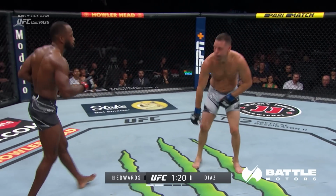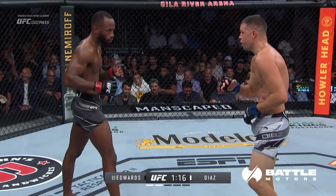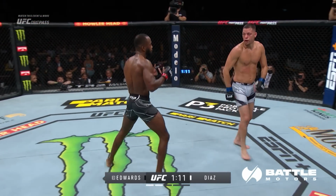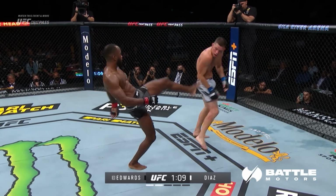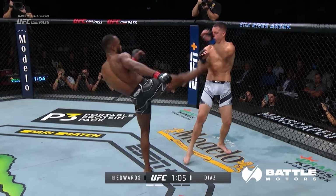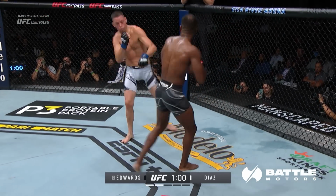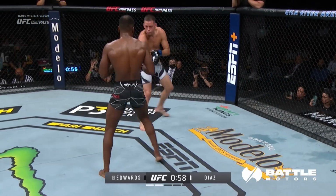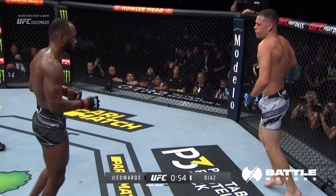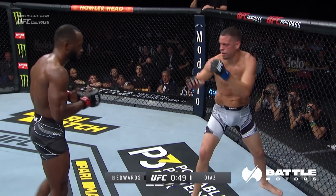But that might have, oh my goodness. Oh, that one stung. That one hurt. He switches to orthodox briefly. Looked like that one caused almost a little divot in that leg of Nate Diaz. What he's doing is just trying to play. He's trying to get the guy to do something that is unorthodox. Oh, good shot by Leon. He's trying to get him to do something out of character. Yeah, you're right, Joe. Maybe taking a page from Nick. Get him pissed off a little bit too. Brother, look at this.